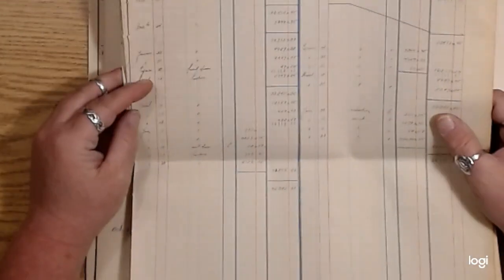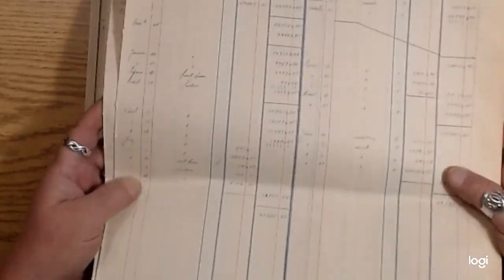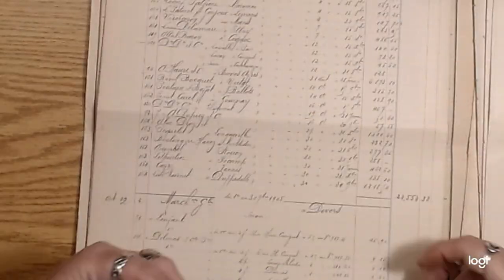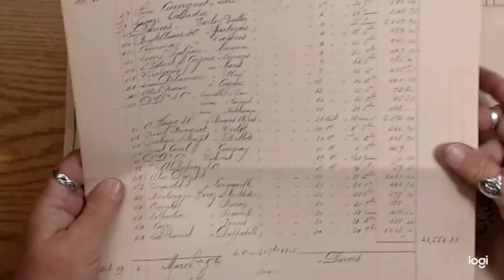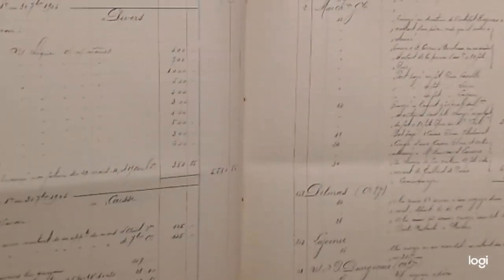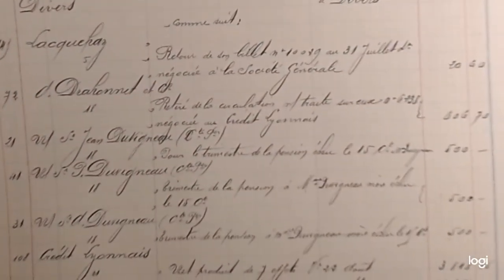I got a little bit of information from Louise about where these were actually from — this one is from a bank, and it has lots of blank paper, which is really cool. You can scan this paper and print it out; there's no copyright on this layout, you can even copy the text. So three double pages from that book, and then I pulled some pages from that other oversized French ledger I had before — it's from a travel agency and it just has the most beautiful writing in it.